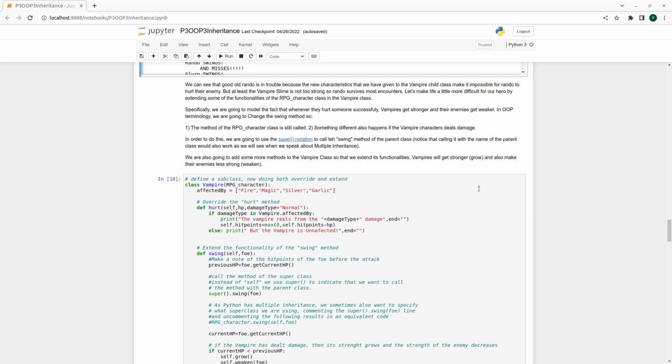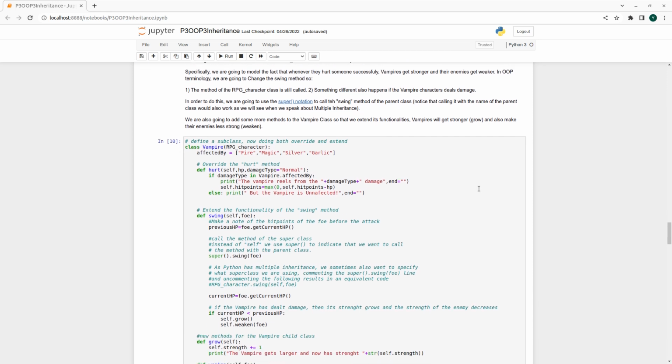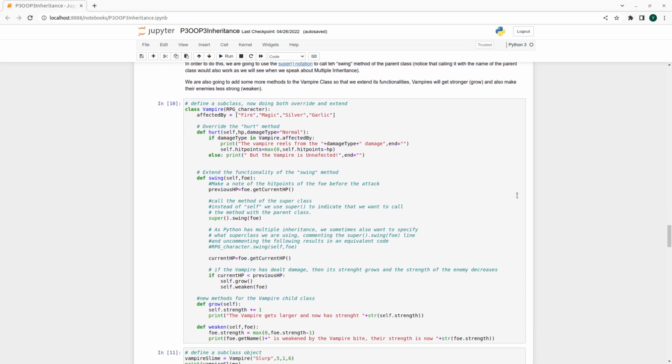So when a vampire bites someone, the vampire gets stronger, and then the victim gets weaker. Okay, so we are going to model this occurrence, this behavior, by extending some methods and overriding some of them.